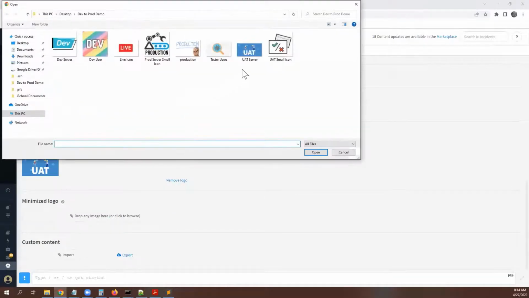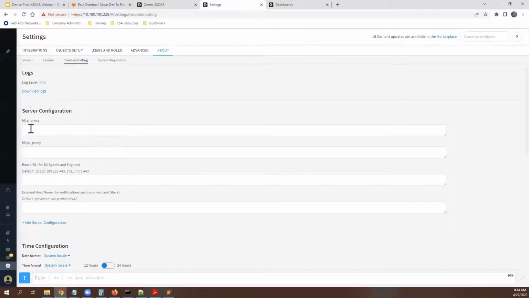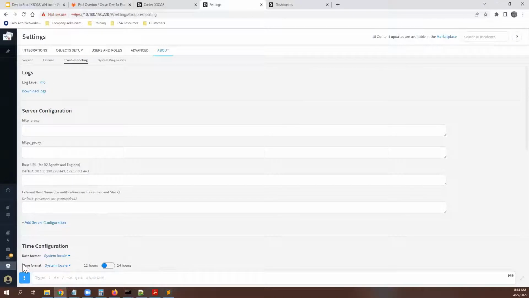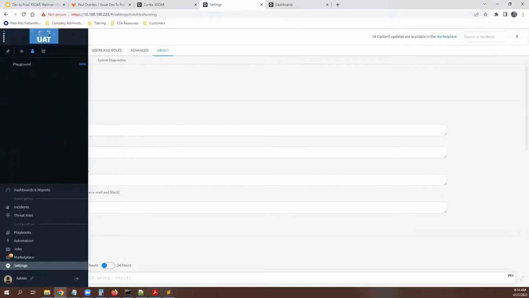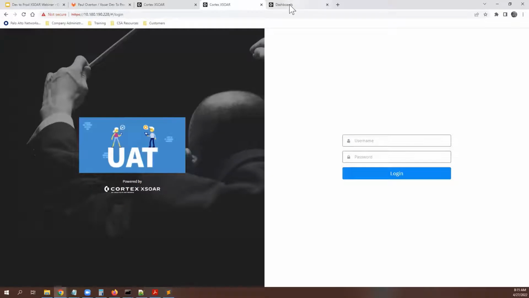And again, I'm going to just use my minimized logo for fun, to make it look a little different. So you can see my minimized logo now just has the check and X button. When I scroll over, I have my UAT. When I log out, now I have my UAT environment.